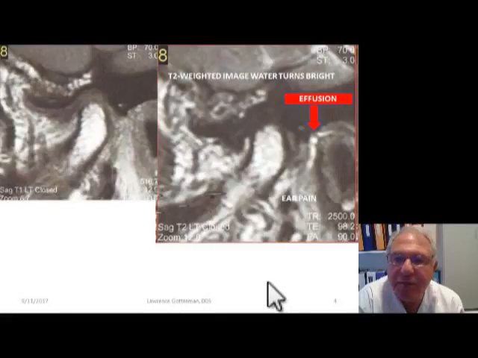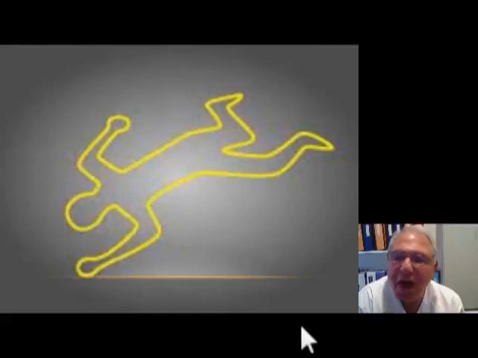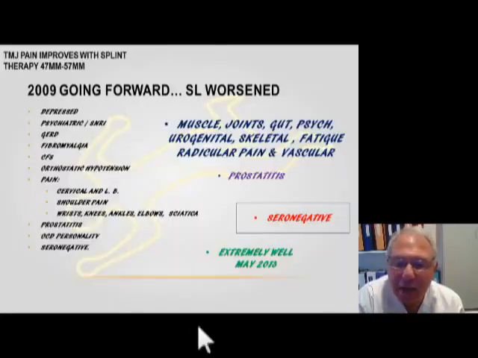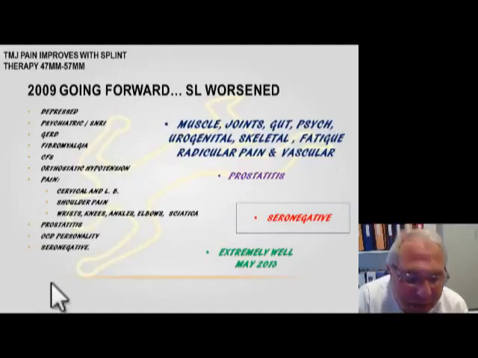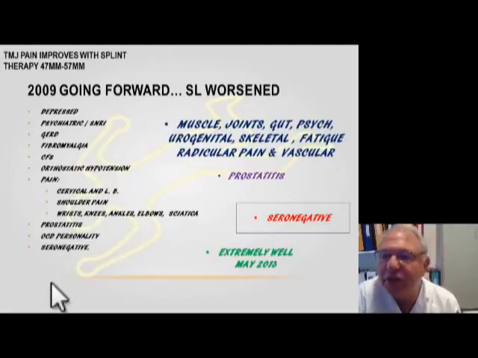And at the time that I did this particular study, I wasn't quite as far along as I am today. So let me show you what the crime scene looks like and what happens in this particular case. I ultimately made the patient better. Up over here, you can see in the top left, I started splint therapy. He did extremely well. I was able to make improvements in both his pain and his range of motion, going from 47 millimeters to an interincisal distance of 57 millimeters.